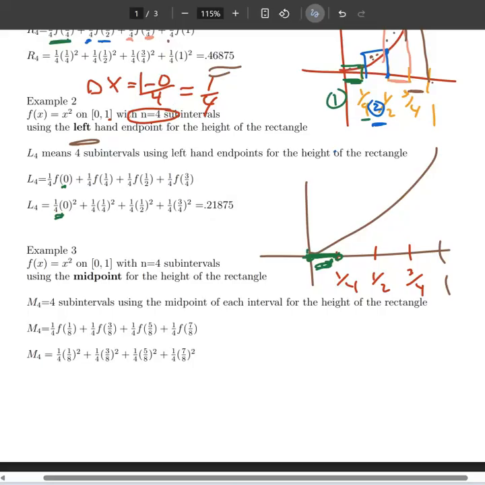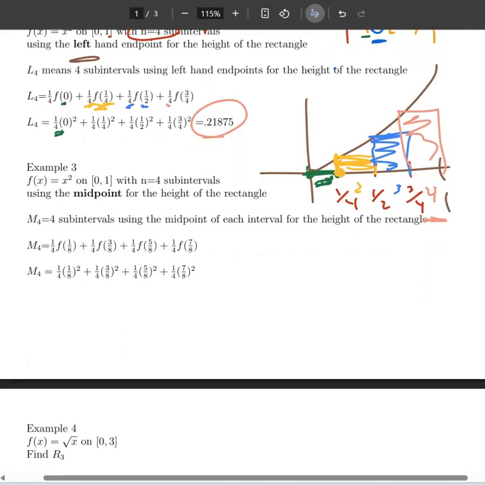Okay, so let's move on to the second one. Second rectangle here, I use the left-hand endpoint, so I get something like that. It's the width of 1/4, f of 1/4, so it goes up to that height, so that area gets counted by that color. Then the third rectangle, I go up to here, so 1/4 width, f of 1/2, that gives me the area of that rectangle. And finally, rectangle number 4, 1/4 is the width and the height is f of 3/4. So that gives us less than the exact area under the curve. Okay, we're moving towards the exact area of the curve. We're not there yet. Oh, what if I did midpoints?